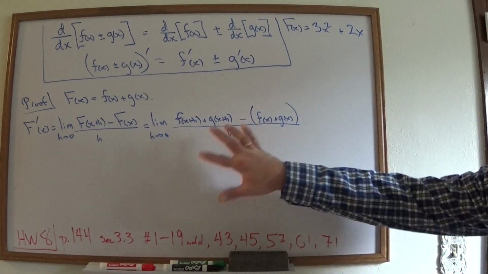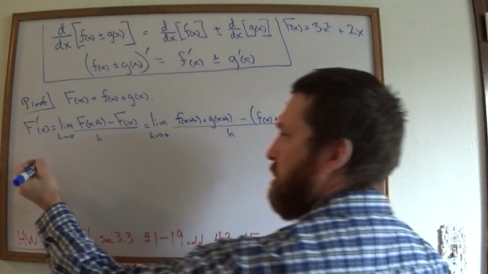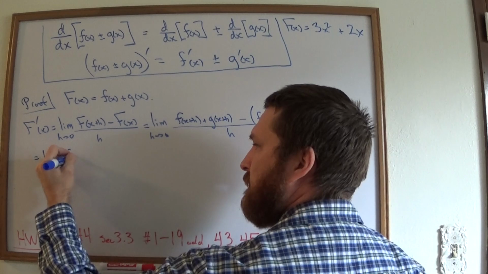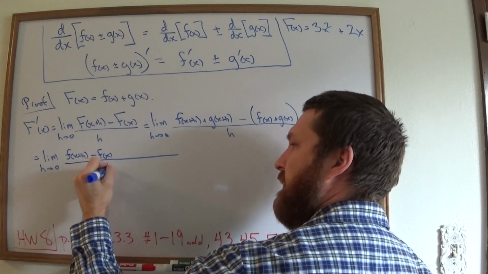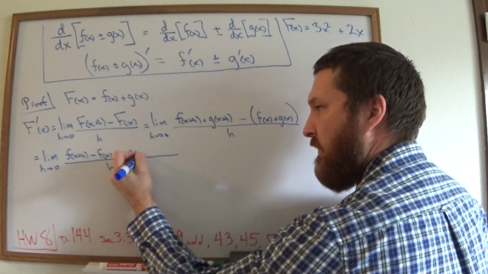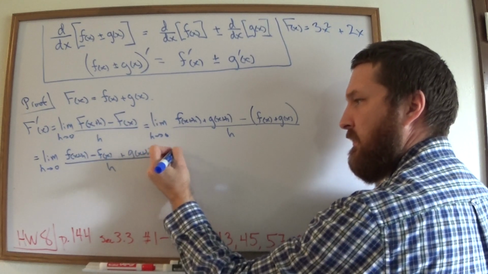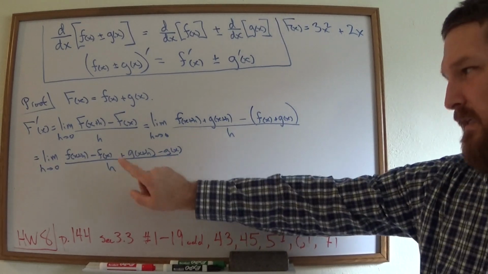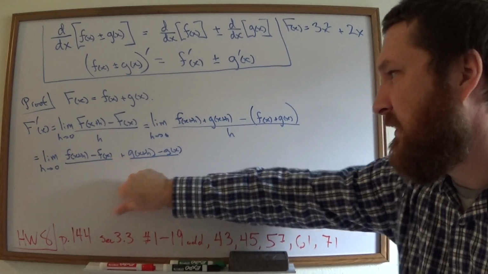Okay, so let's rearrange this. This is the same thing as this minus this one. I'm not changing any of this stuff here. Now, plus g of x plus h minus g of x. Yeah? But wait a second. I could split this because there's a common denominator over the whole thing. So as a matter of fact, I could rewrite it like this.